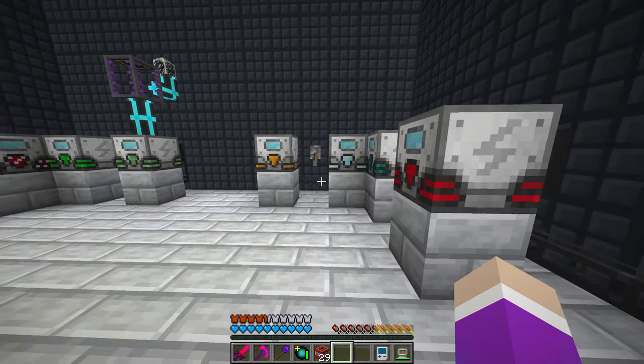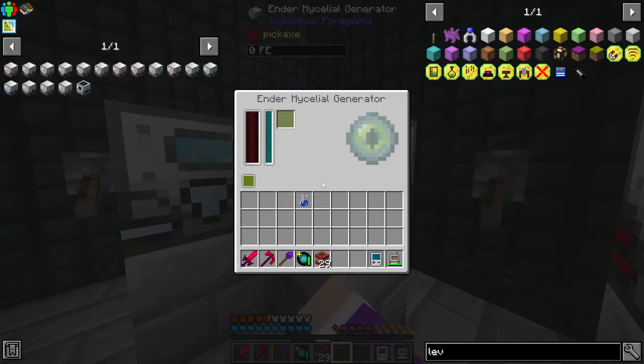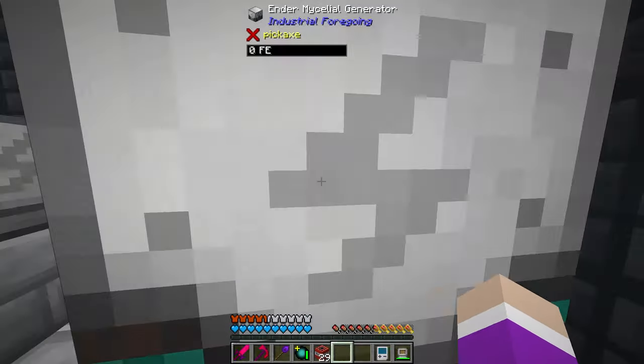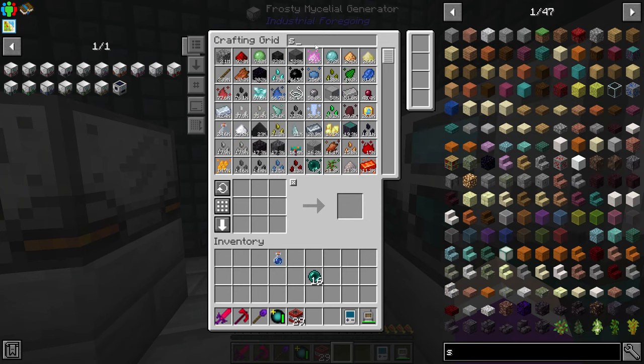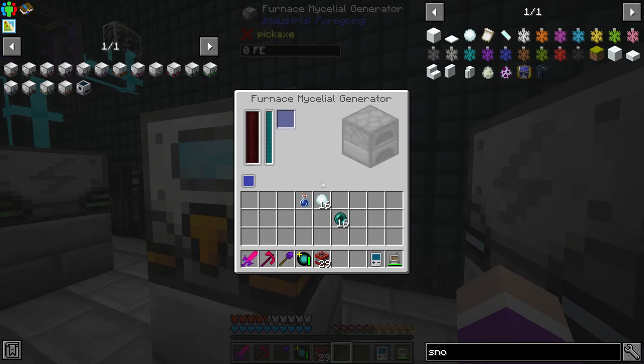So TNT, I need to set up a crafting recipe for that, but that's fine for now. So explosive, you'll take TNT. Ender one, you'll take ender pearls. Ender pearls, you go in there. Frosty, not forestry. You're going to take snowballs. Snowballs are easy enough to make. I'll just set up a crafting recipe in a minute.